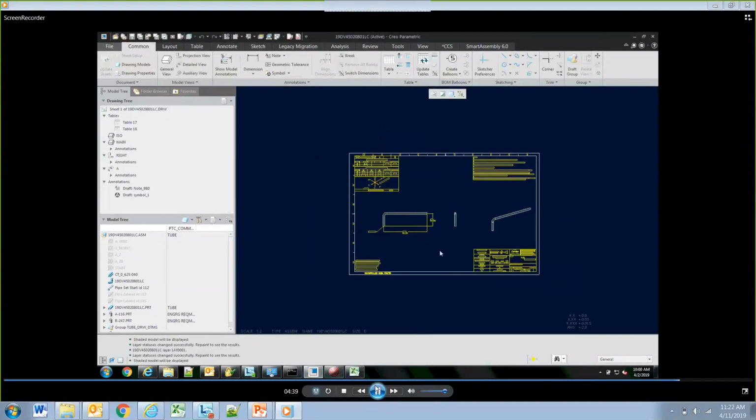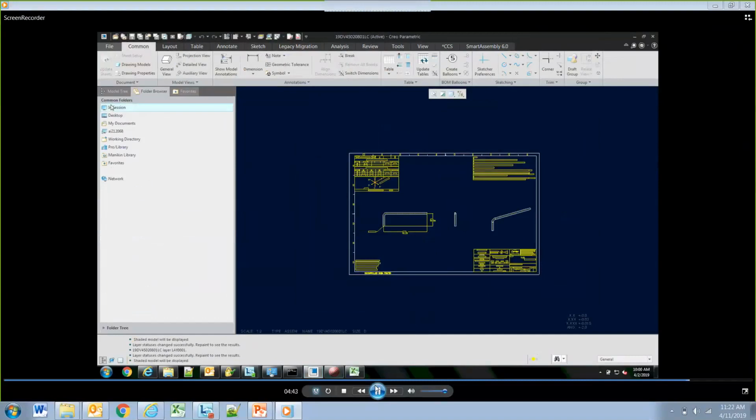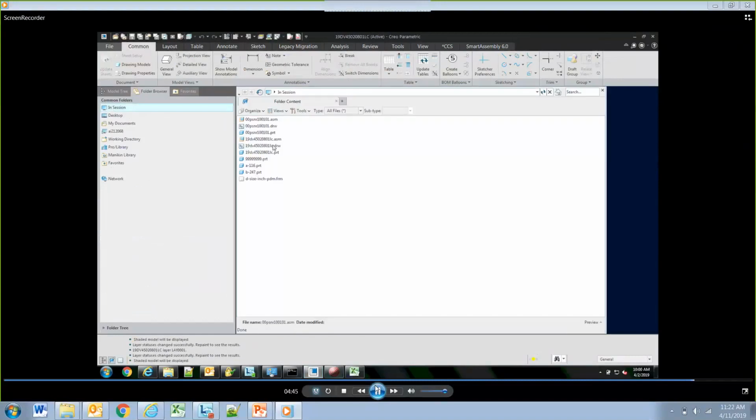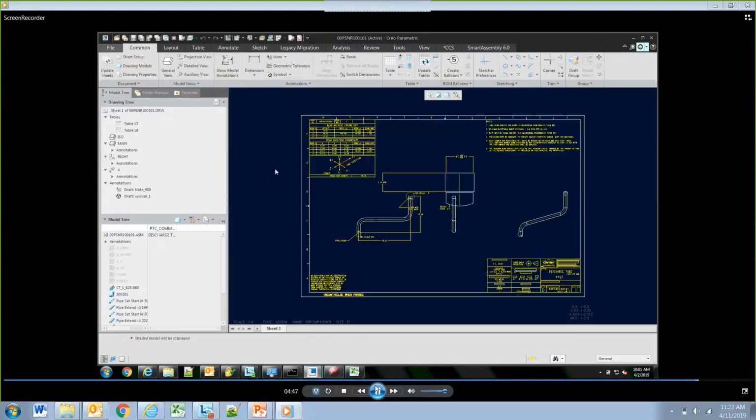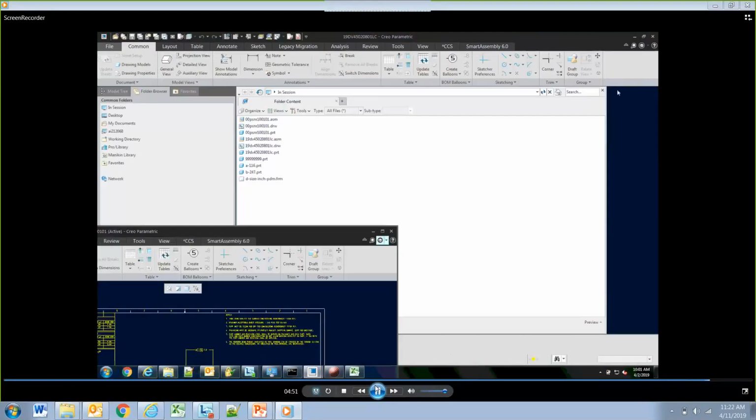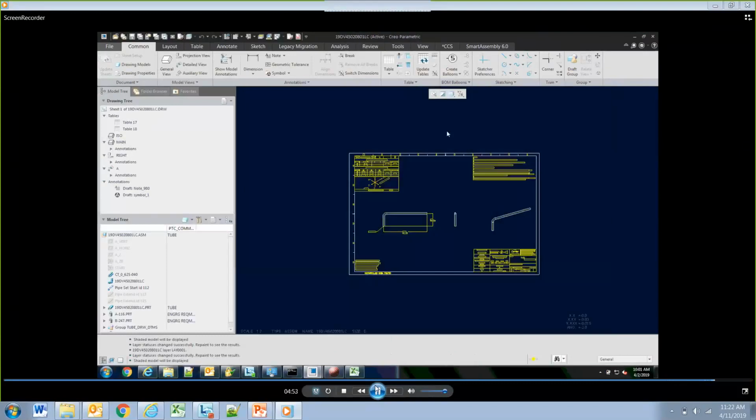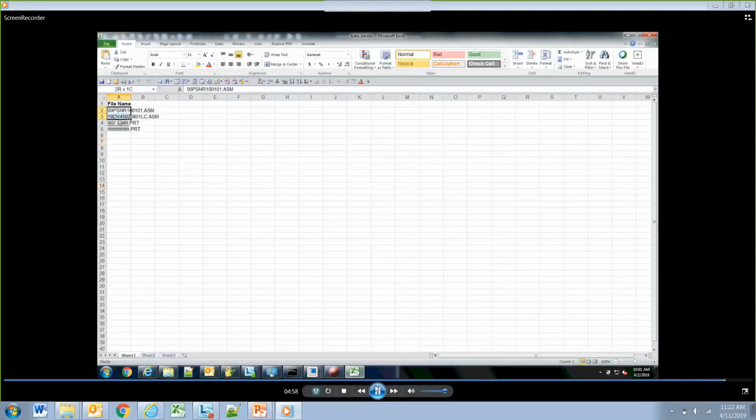Now, like I said, this is saving to my working directory, so all of these are still in session. If I choose to add them to Windchill later, I can. And again, this took maybe 5 minutes, and this is a process that would have taken more than 30 minutes for our designers to do manually. This was also only 2 part numbers, whereas we can make this column as long of a list as we want and just power through this. So you can see how robust and powerful this tool could really be.